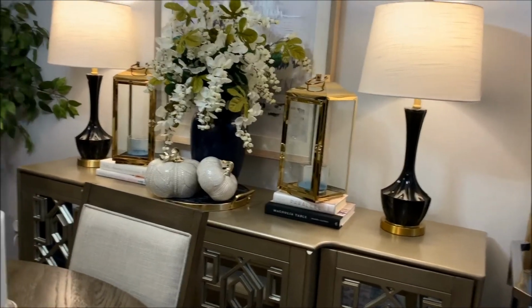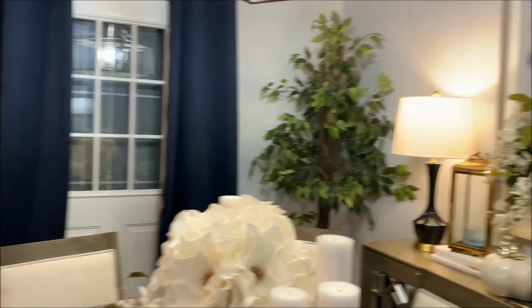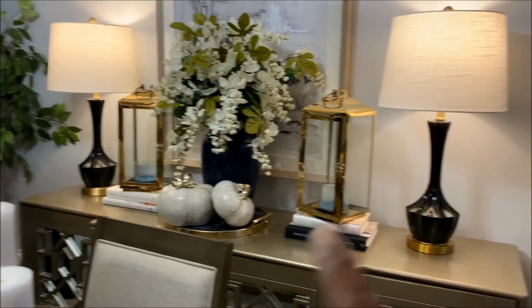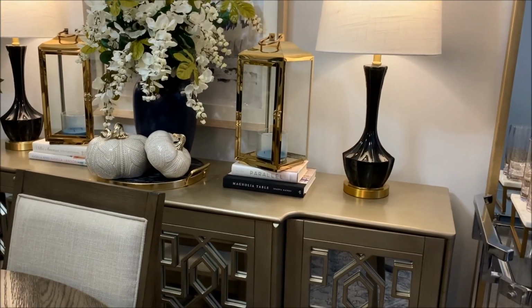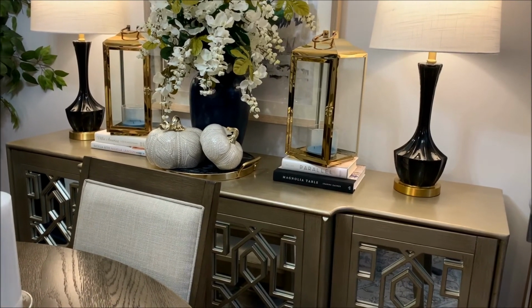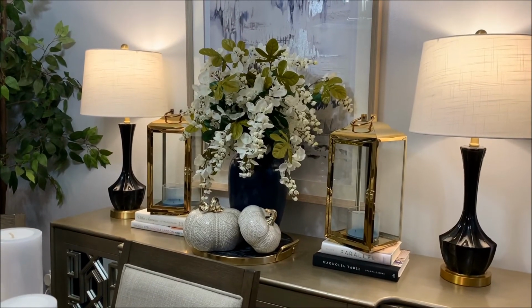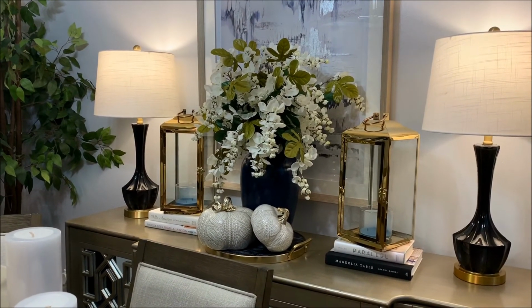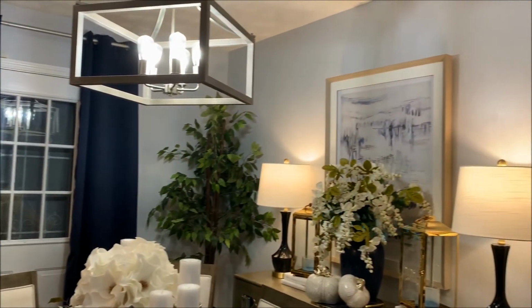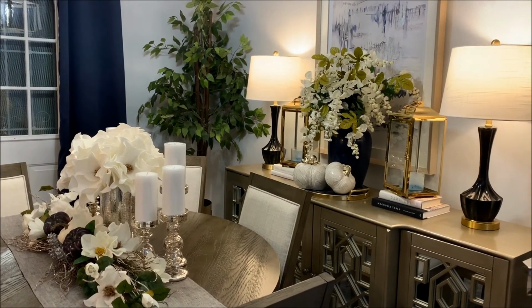But what I also did was, the reason why I brought in the blue satin curtains is because I have the blue vase right there, and I have the lamps. They were supposed to be blue, but they're looking black. But I also wanted to keep everything, and I always say this, cohesive looking. I wanted everything to look like it belonged over here. So this is what I did, and I hope that you like it. And I will be right back for my closing remarks.